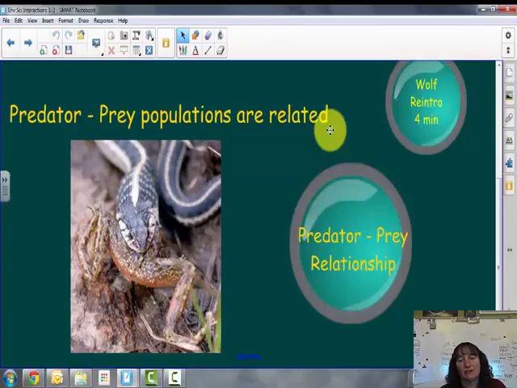As their population goes down, now there's less wolves eating, the rabbit population starts to go up, and as that population goes up, the wolf population goes up. As that happens, they're eating more rabbits, so the rabbit population starts to go down again. And then the wolves don't have as much food, so their population goes down. So it's back and forth, back and forth. They kind of shadow each other.